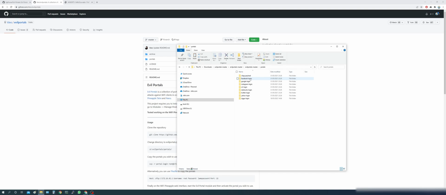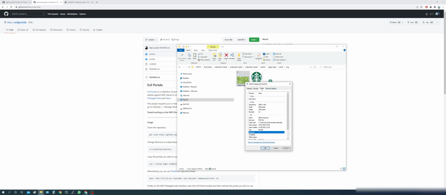It's just a matter of what I'd like to do. When I start with a portal, I open the assets, I go to the image folder, and then I look for properties, go to details, and then you see it's a picture of 2558 by 1452. So what I'd like to do is to Google for the picture I need. In this case I googled Ziggo icon, and then in Google I try to find a picture as close as possible to the original format, because I know that with the HTML there's some scaling involved with smartphones, tablets, and that kind of stuff. So when you stick to the original file, you should be good.